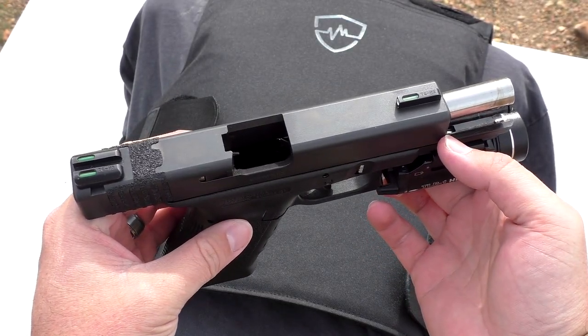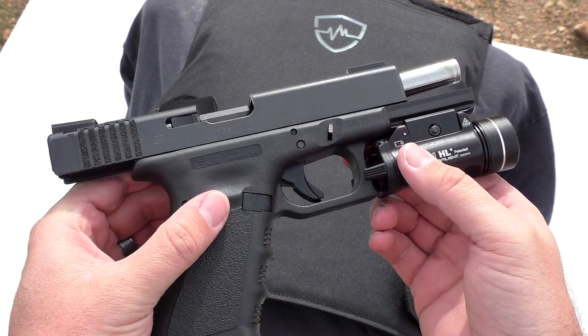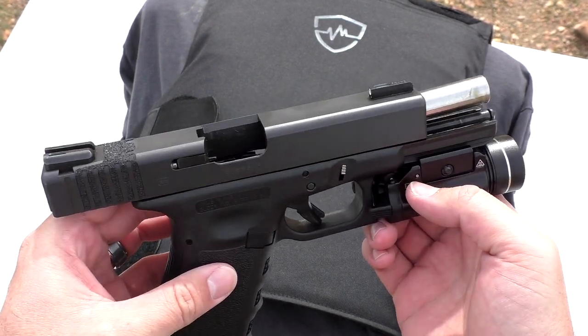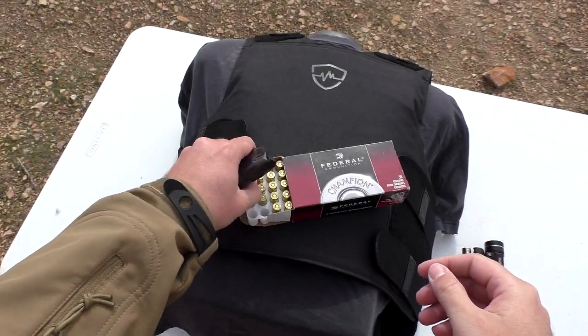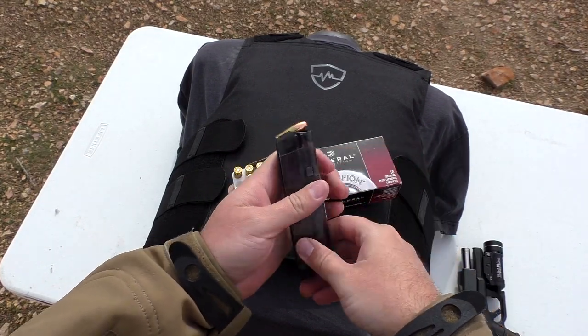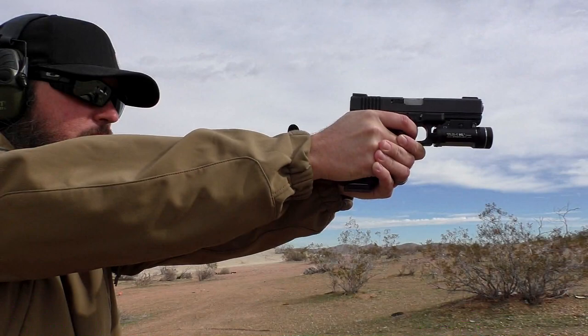Now, the gun that I'm going to be using for today's test is going to be a Glock 17 with a Lone Wolf match barrel. And I think having a full-size gun with a long barrel, that's probably going to give us our best ballistic performance, or at least the most velocity. So again, we're going to start with our standard 9mm 115 grain.